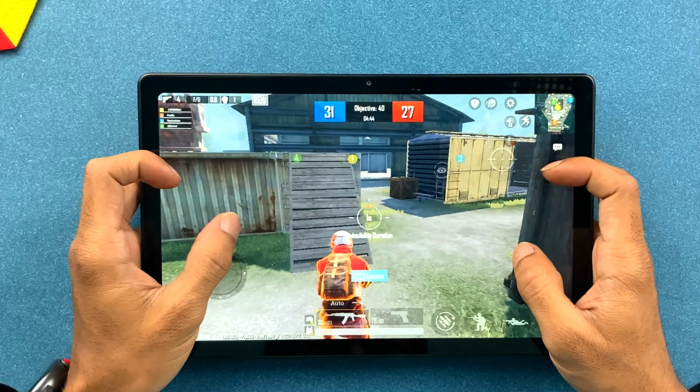So the gameplay was smooth and high settings. Now if I change the setting, we'll change the setting to balance medium. Okay, so we were playing in balance medium only. I forgot to save these settings at the start. So let's try now smooth and high. We'll save it. I forgot to save at the start.